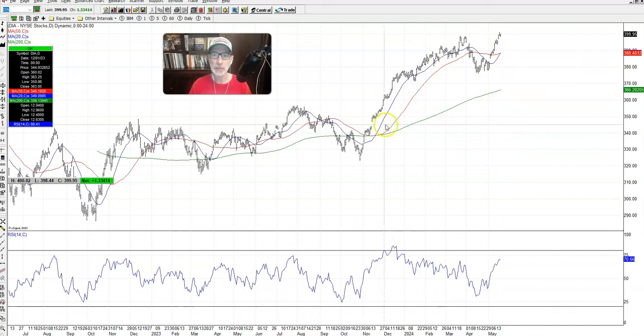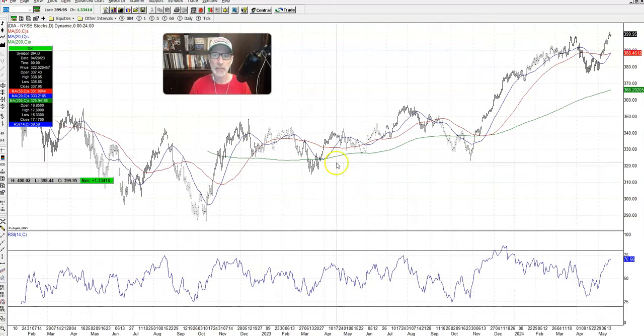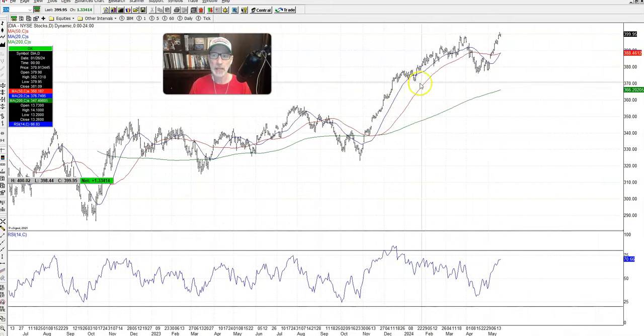So you can also see the moving averages all sloping upwards. So the slope of the moving averages is very important. That just tells you that everything's in an uptrend, and you can just see we got a nice uptrend going here. And you can use the pullback sometimes as your areas of potentially getting in for the next leg longer, the next bull run, okay? So the indexes look good.